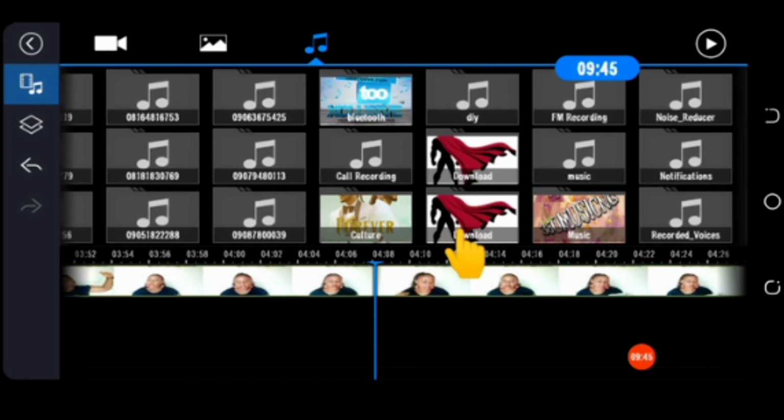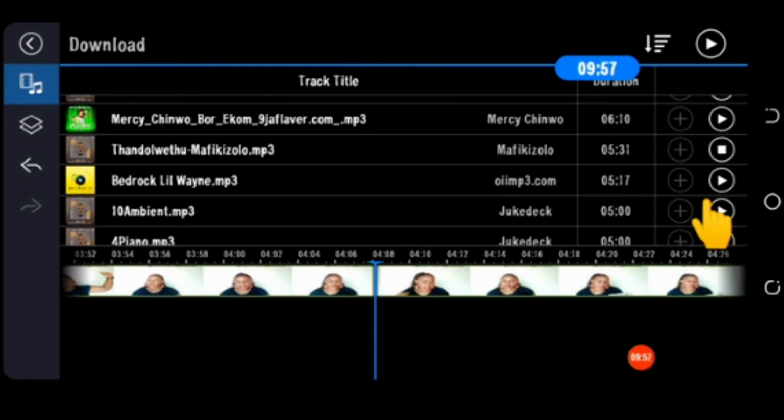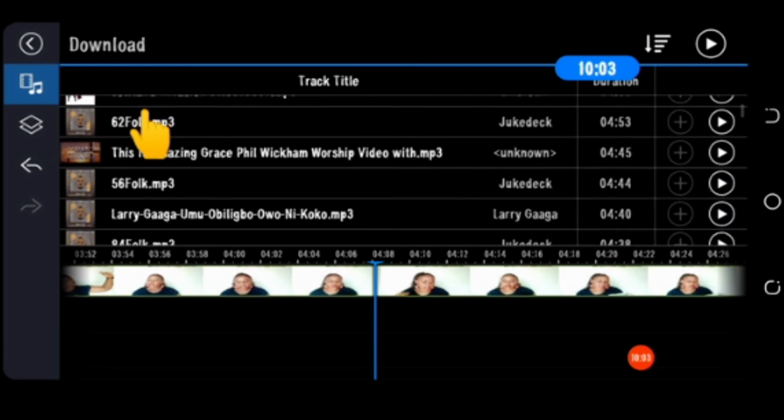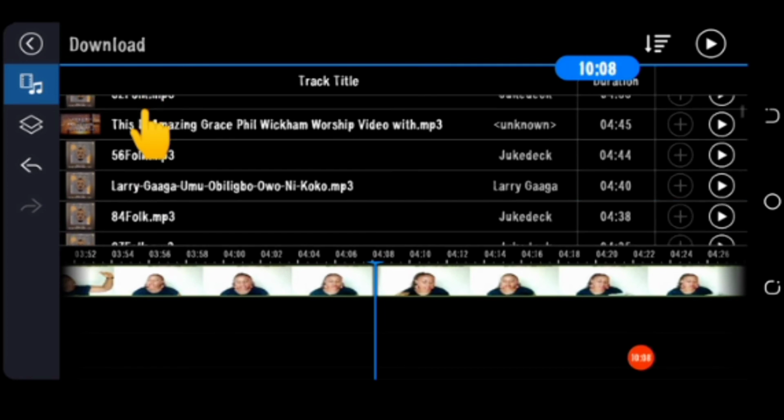Even if you're downloading your music, I get non-copyright music from TubeBuddy. People don't know that there are member perks there where you can download free songs to use for your YouTube videos, but I download from there and I also use some from this application. So you can scroll through your songs and select any one you want.